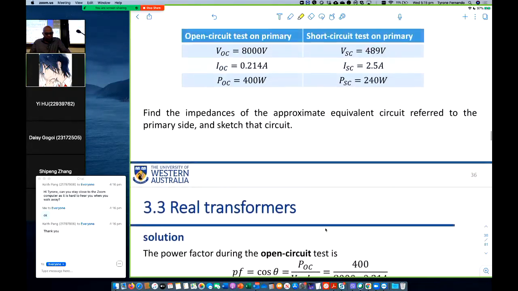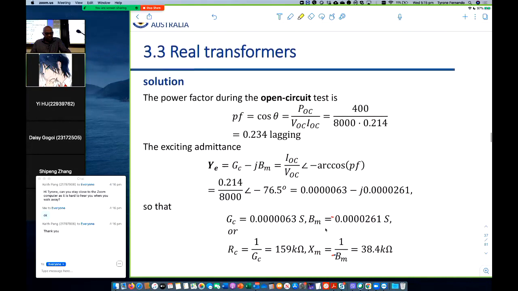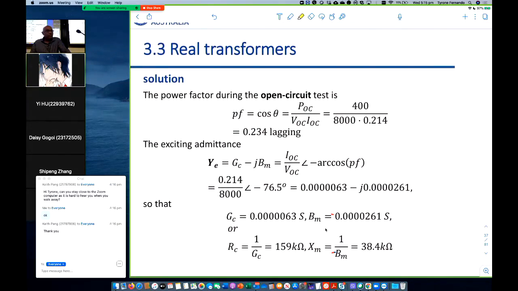So from the power measurement for the open circuit, we can calculate the power factor, which is cos theta, right? It's a lagging power factor, right? Current lags the voltage. Why? Because it's an inductive load, where inductive shunt branch we are thinking, yeah. So it's obviously lagging. And the admittance is simply the current over voltage is the magnitude, and the negative value of the angle that you get is the angle.